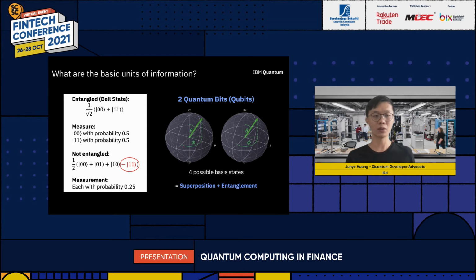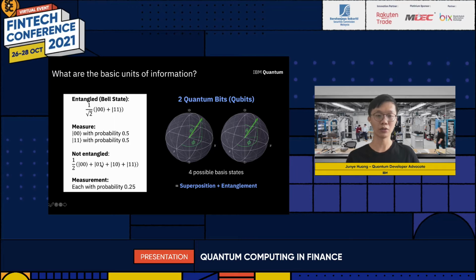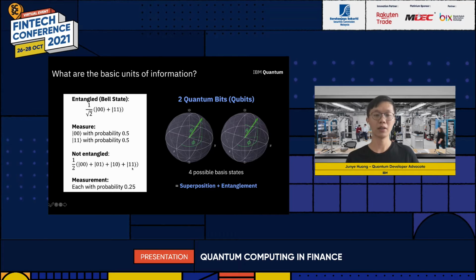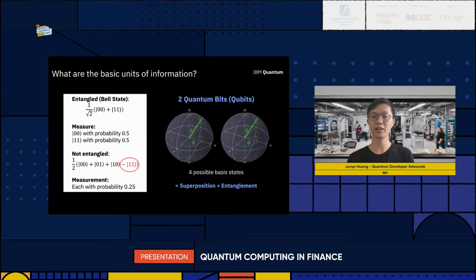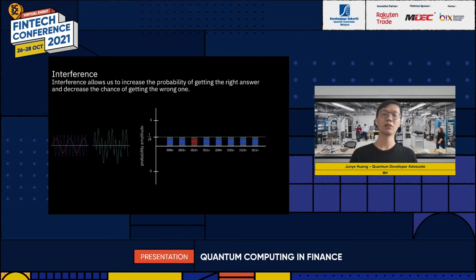And then if you look at these non-entangled states, previously I had these coefficients as plus. Actually, they're all complex numbers, and they can be negative as well. If you change this coefficient to negative, you bring up the third principle that makes quantum computers powerful or weird. It's called interference. This is a bit like a wave on the water. When you throw 2 stones in a pond, there will be waves, and when the waves meet, there will be interference. If 2 strong waves meet together, they might get enhanced, or if a high wave and a low wave meet together, they will cancel out.